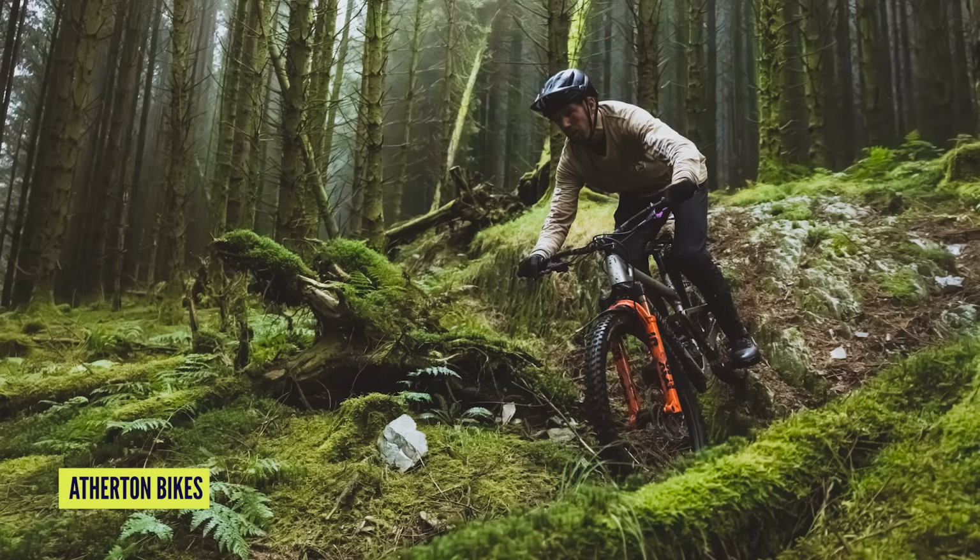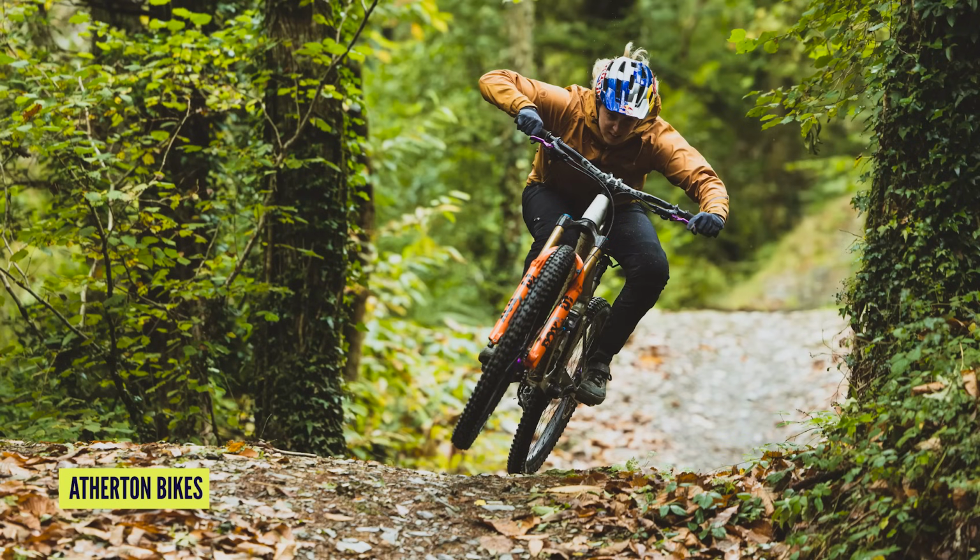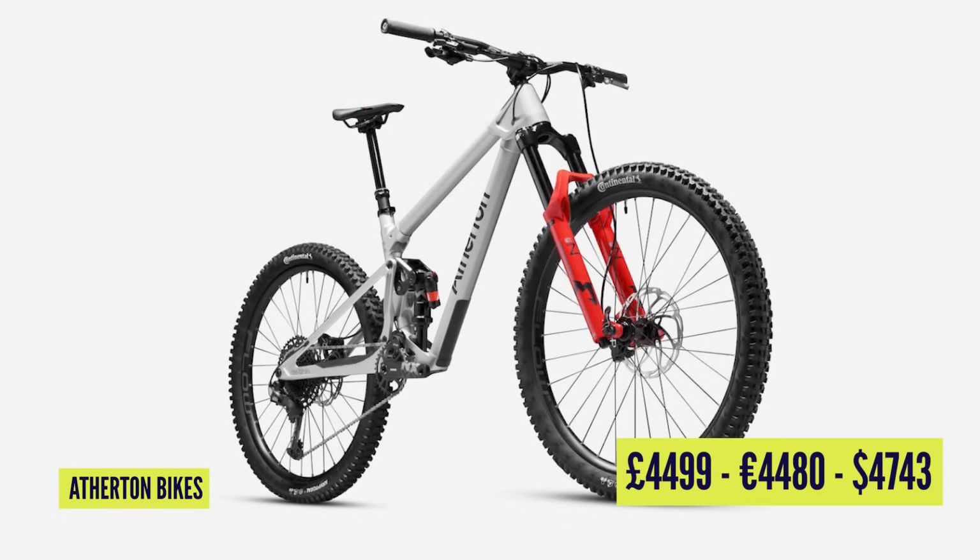It's lab tested to a Category 5 EFBE test, so that's like a DH level. And then it's also been tested in probably the burliest bike park in the UK, by definitely the burliest riders. Pricing starts from £4,499, and then slightly different for euros and dollars, but available now. Very interesting. Very nice.